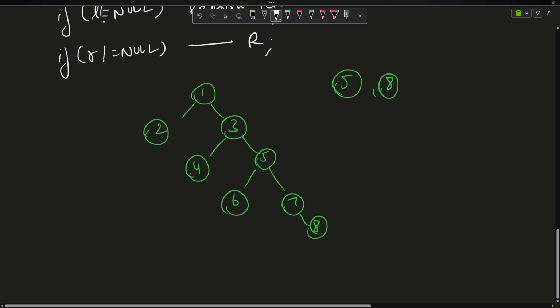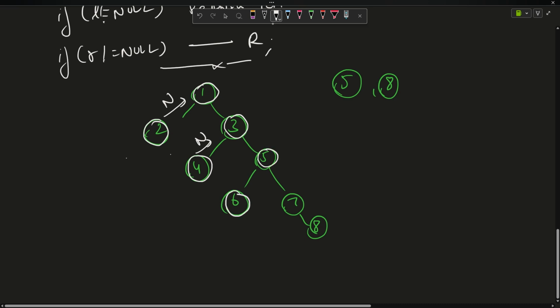I know that you might have got this question in your mind. That is why I'm discussing it. Yes, the same code will work. What will happen? I will go to 1, but 1 will say first explore the left. I go to 2, but 2 will say explore the left, then explore the right. Both of them return null. 2 is also not equal to 5 or 8. Return null. 1 says now explore the right. I come to 3, I go to 4, 4 also returns null. I come to 3 again, I come to 5 now.